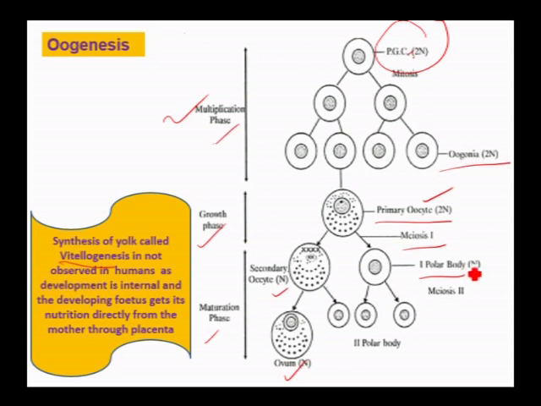Both the secondary oocyte and the first polar body undergo the second meiosis. Again, it's an unequal division. As a result, the secondary oocyte gives rise to one egg or ovum, which is larger, and one smaller body. Similarly, the first polar body also undergoes meiosis 2, resulting in the formation of two more polar bodies. As a result, each primary oocyte gives rise to one egg or ovum and a total of three polar bodies. The ovum directly functions as an ovum. There is no specialization process as we see in the transformation of spermatids into sperm, called spermiogenesis.